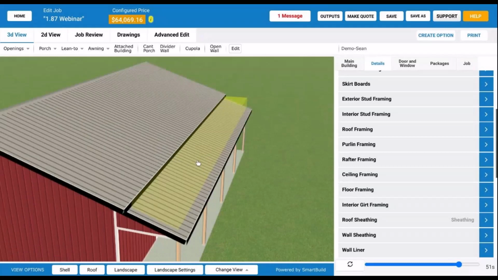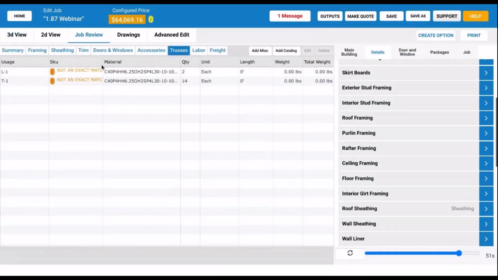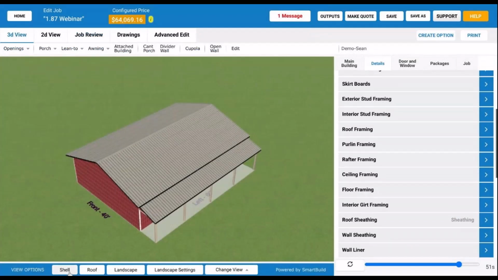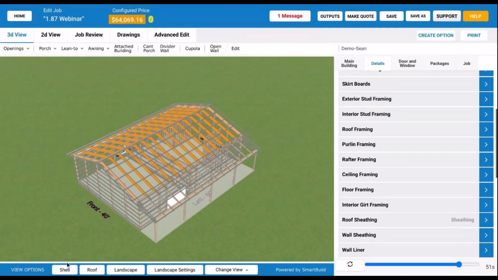The TAS project is where SmartBuild does the same kind of takeoff, but it sends that truss data to the Simpson wood truss design program. So it can be any oddball truss. There's no longer a need to have these entries in the truss price book catalog. It'll engineer those trusses in real time and send back the engineered solution, and because we have all of that engineered data, we are able to populate that final finished truss right inside of SmartBuild graphically, as well as having a real-time price. So for people to be able to use this, they need to either have a truss plant where they're using Simpson connector plate and truss software, or buy from a truss plant that uses Simpson connector plate and their software.